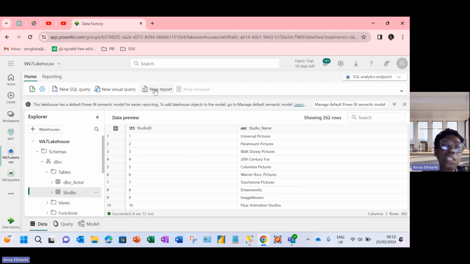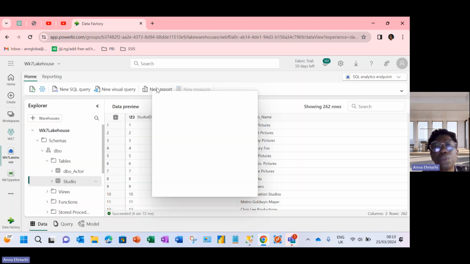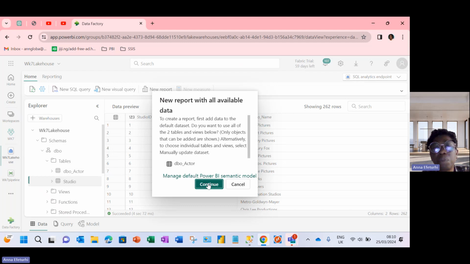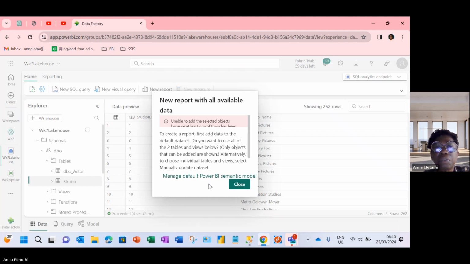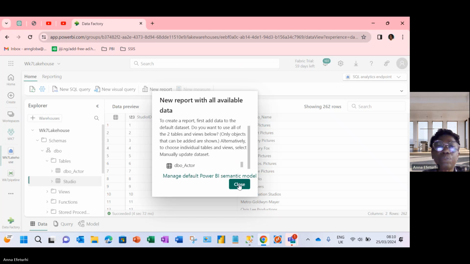So for, let's say, data analysts, from this lakehouse, they can just launch Power BI.